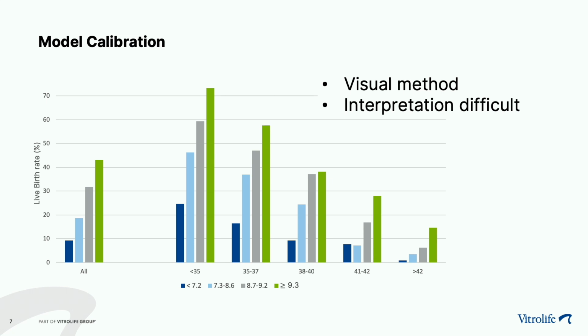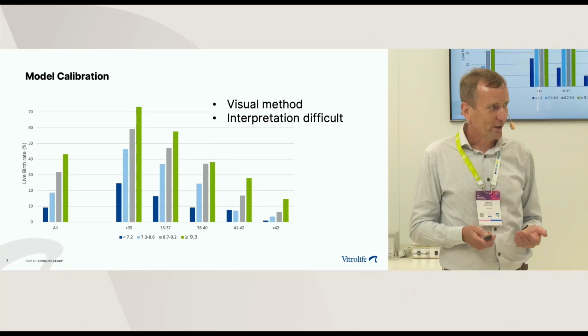And what you can see is you get a very nice correlation between the scores and the rates, and that goes also if you look at the different age subgroups. Within each age subgroup, you have a very nice correlation between the scores and the actual rate. And I think it's a very nice way to present your data because it's understandable, it's making sense in your clinic, that it seems to work.